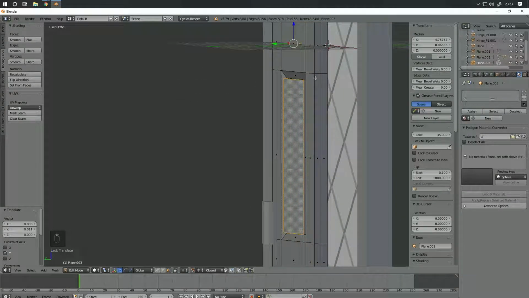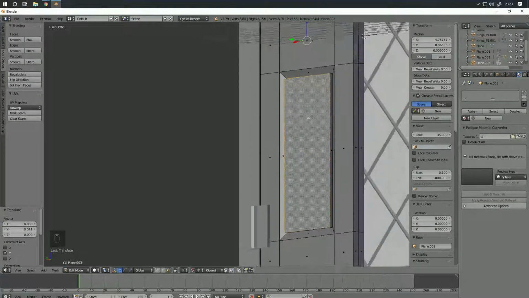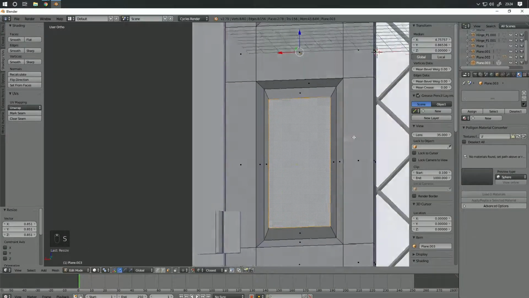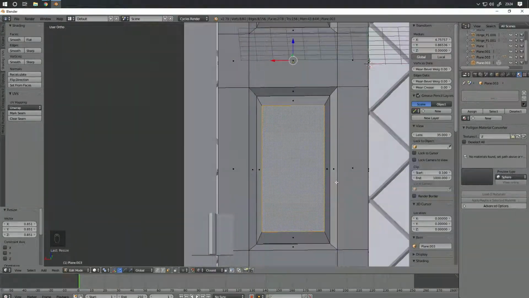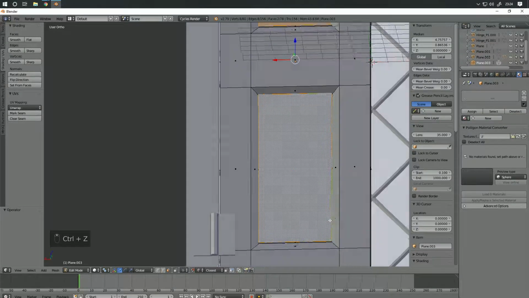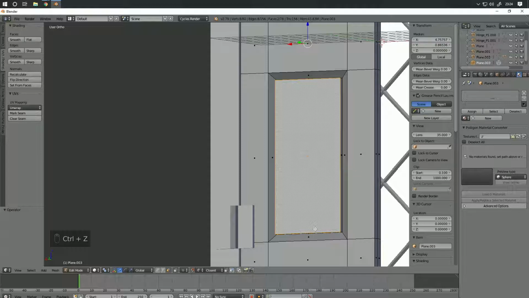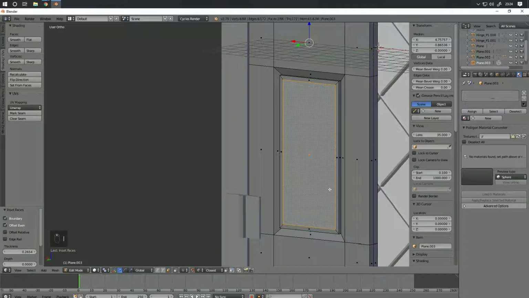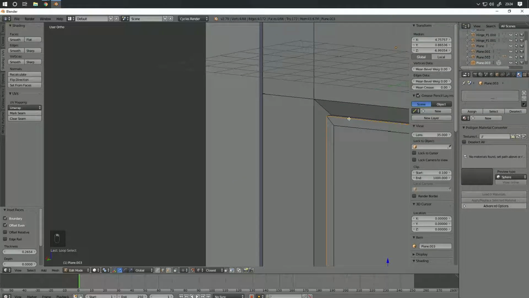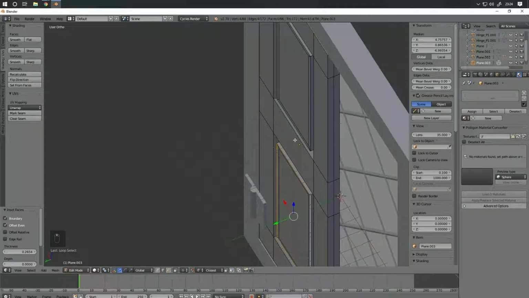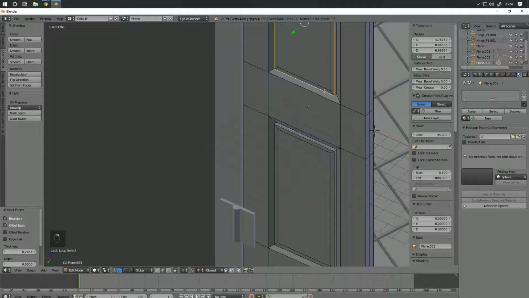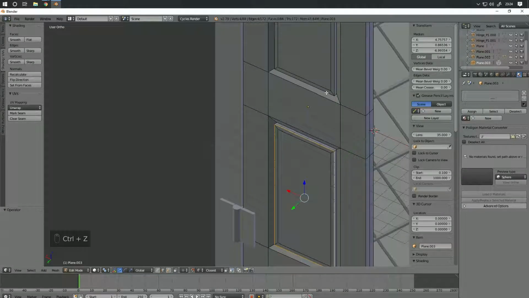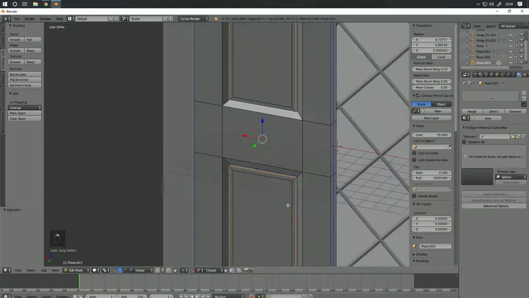this object. And we want to scale it in, but again, you'll realize the same thing is happening where this is less thick than this. We're going to press Control and Z, and the way around this that I use quite a lot is I press I to do the inset again, and go back to the edge select, and then we're going to select these outside edges with Alt. If I press Alt and right click on this one, it's just going to unselect the other one, so make sure you're pressing Shift and Alt to select your next one.